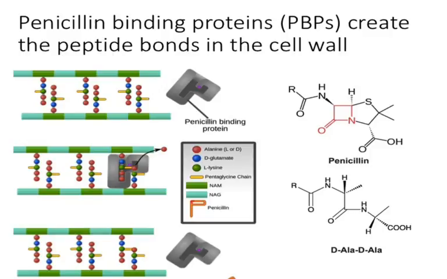When penicillin binds, it prevents the penicillin binding protein from even creating these bonds. And so that doesn't allow for that longitudinal strength to be created. It only still allows for the lateral strength. So it weakens that meshwork essentially. Okay, we'll come back to this. We'll revisit this a little bit on Friday because we're going to talk about another class of antibiotics that inhibit the penicillin from functioning.